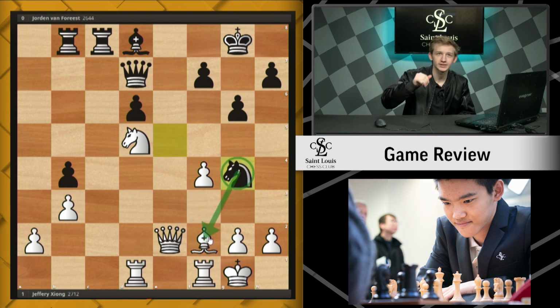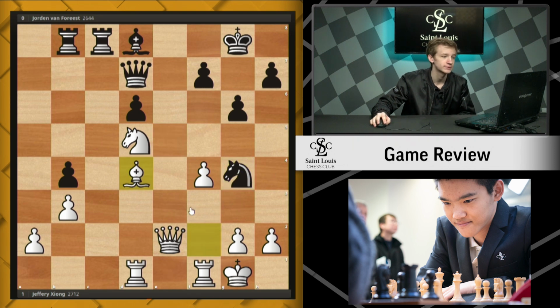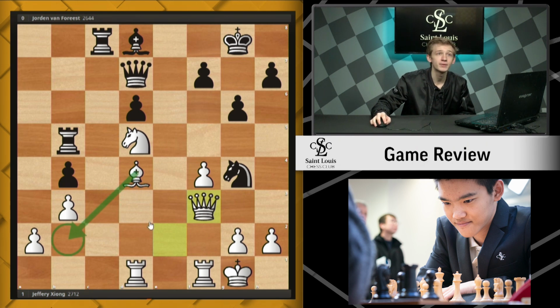Now, this bishop is a little bit uncomfortable. It's a very, very powerful piece, and you definitely don't want to trade it for the knight. So bishop d4 is forced. And now after rook b5, this knight is actually slightly uncomfortable. You have to defend it with queen f3. You can also defend it by making a retreating move, but queen f3 is the most natural.